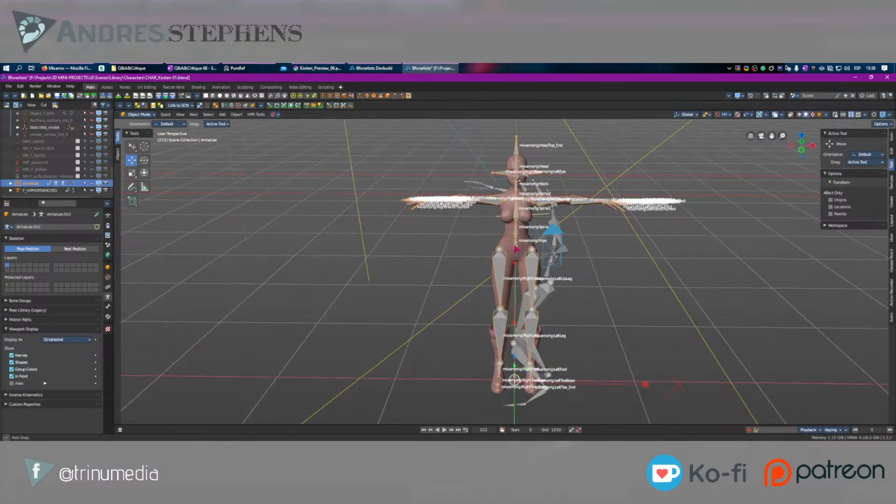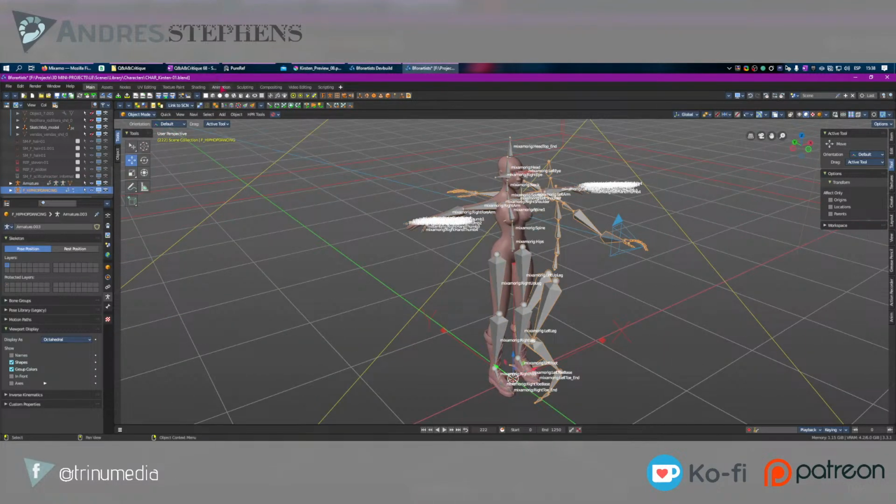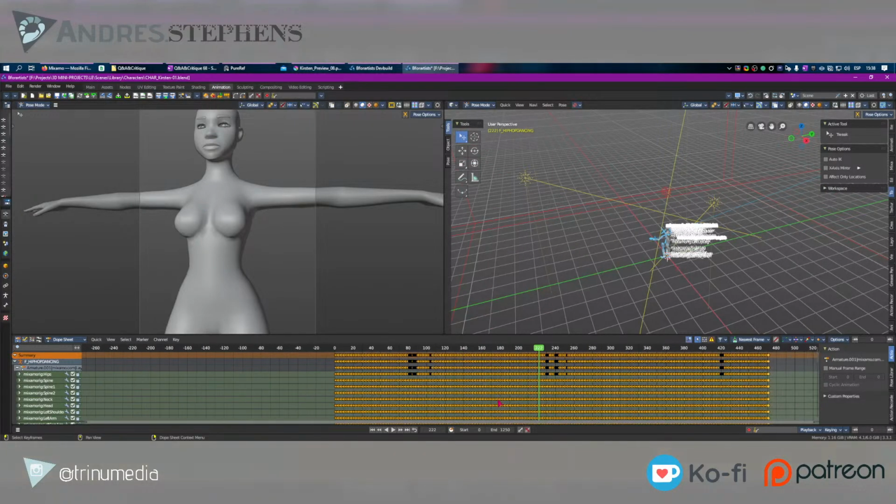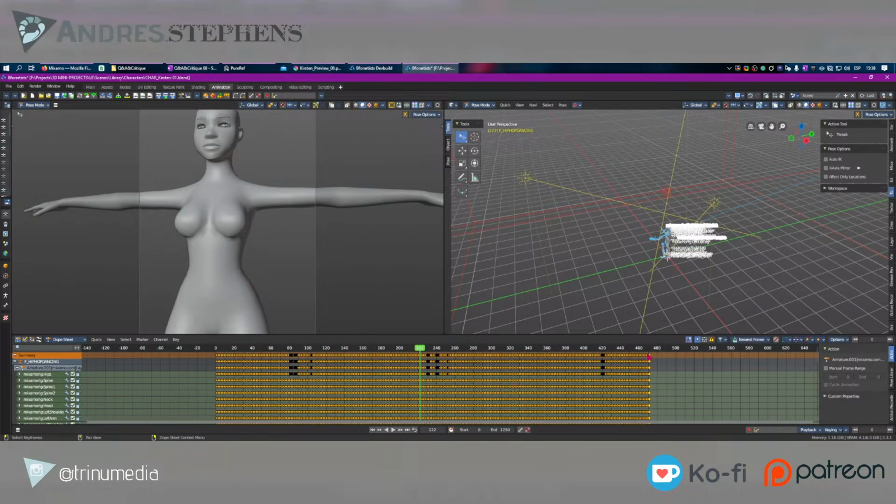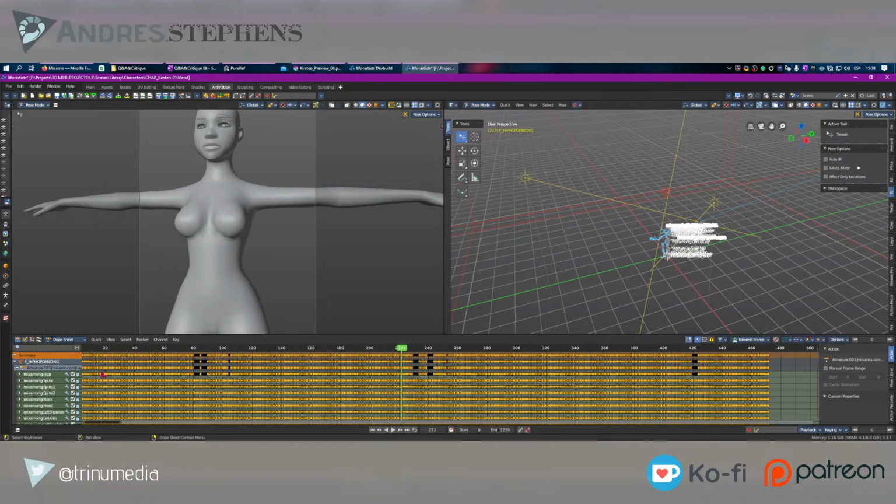So how do we add this to the rig that we just created? So we go into our animation layout, and you can see all the motion capture keyframes, everything all the way up to frame nearly 500. So we go into the dope sheet, we go into the action editor, and inside the action editor we have this gobbledygook. And in the gobbledygook, we're just going to call this F hip hop dancing file, and we'll just call it 01. It's the first version, and this is for the animation. So I'm going to put another word, anim, in front of it as well.